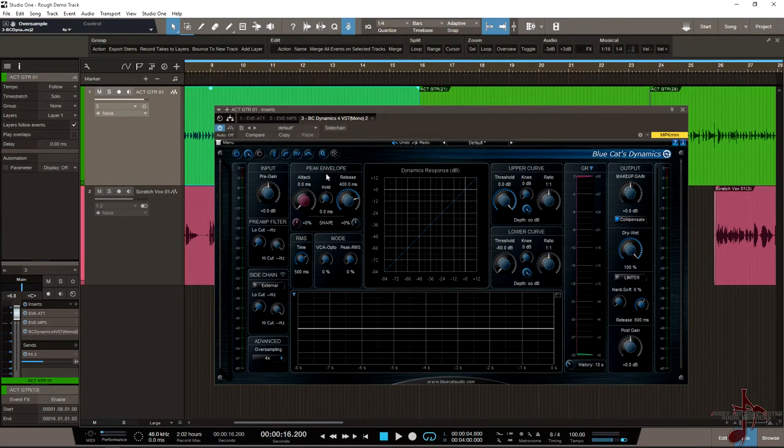So now going straight into the detection circuit, which is my favorite section, we have the peak envelope detection, which basically means it detects the transients. We have an attack from 0 milliseconds to 2000, a hold from 0 to 2000, a release from 0 to 2000. And we have this really cool little shape knob, which basically changes the way that it actually works. Honestly, I don't mess with it too much. You have an RMS time, 2000 milliseconds, all the way to, I believe, about 1 millisecond. And this is really cool because you have variable control between which section, peak or RMS.